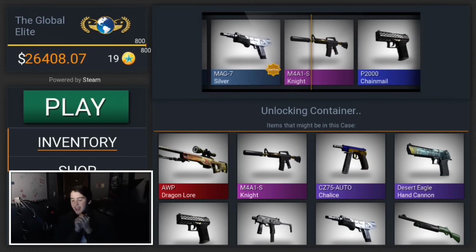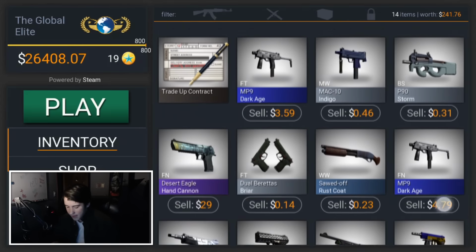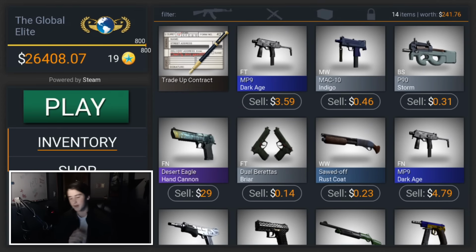And oh, we got a knife. Yes. Oh, we got the thumbnail as well. All right. Here we go. With that being said, we made half of our money back. A lot better than I thought we were going to do, to be honest.